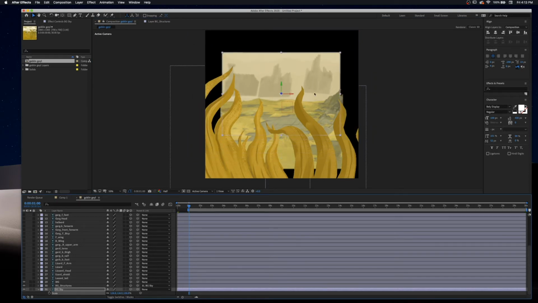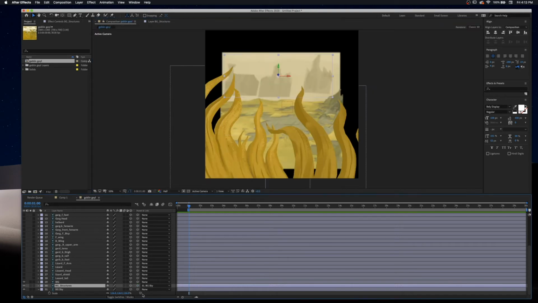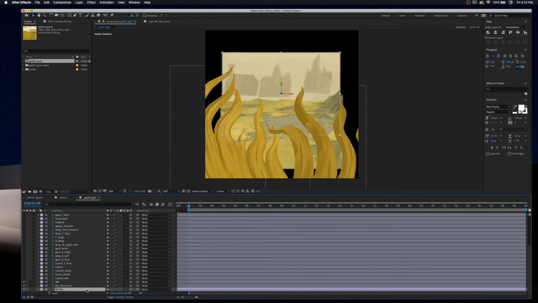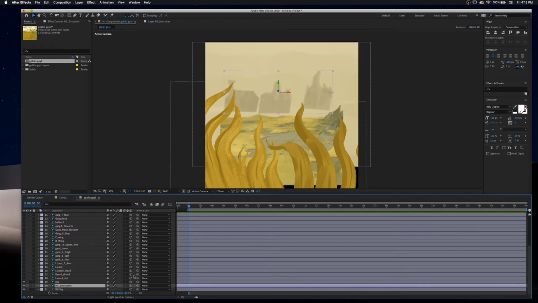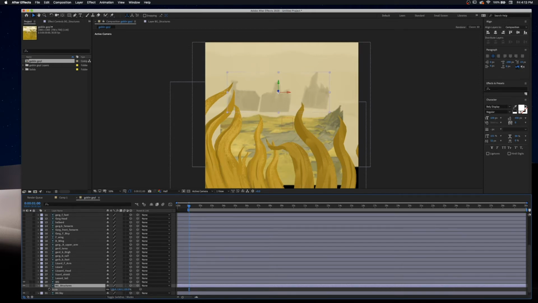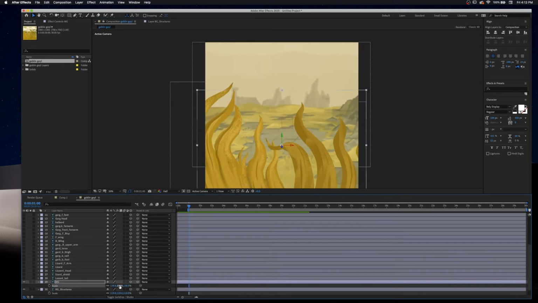Actually, I kind of want those structures to stay relatively small, so I'm gonna unparent those. I just want to fill out so there's no black showing. So midground, I'm just going to scale up the midground.